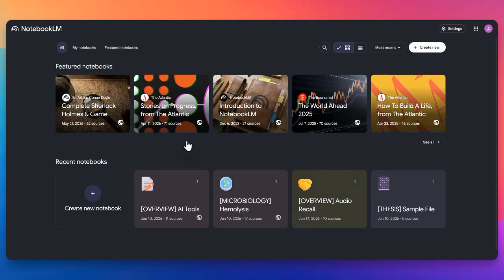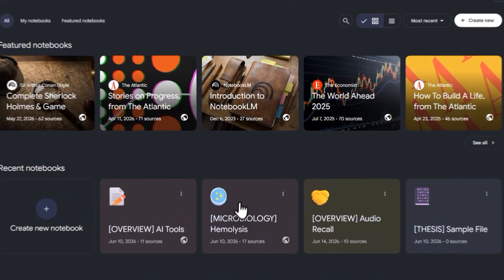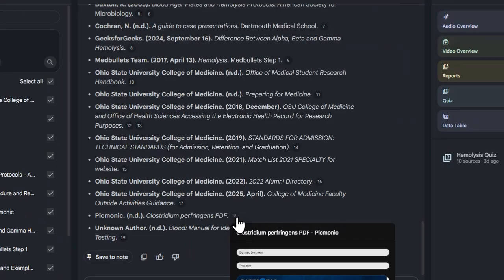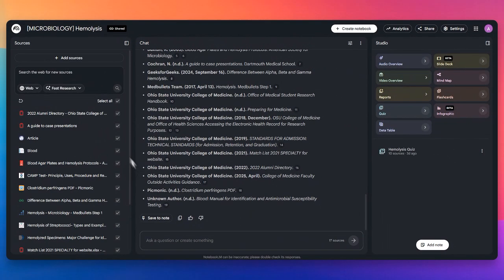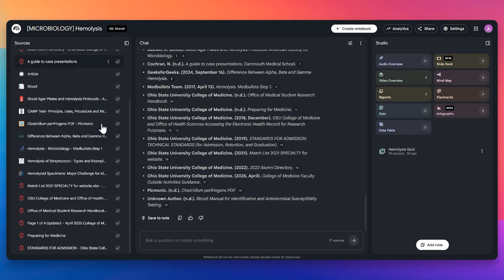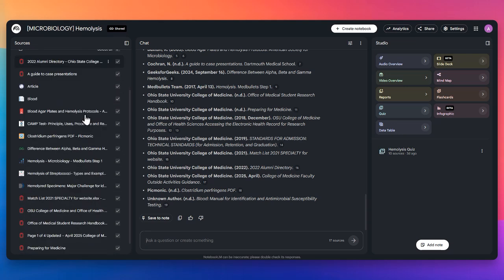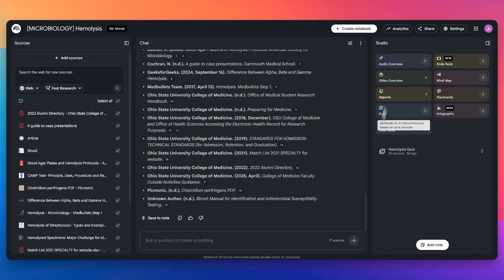To use the Studio Panel Guide tool in NotebookLM, start by opening NotebookLM and signing in with your Google account. Once inside, create a new notebook or open an existing one, then add your sources such as PDFs, Google Docs, or YouTube links. NotebookLM needs these sources to generate any studio outputs. After your sources are uploaded, wait for them to finish processing. This step is important because the studio tools rely on fully indexed content to produce accurate results.